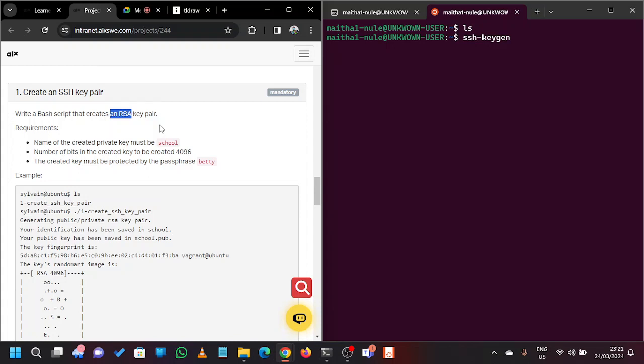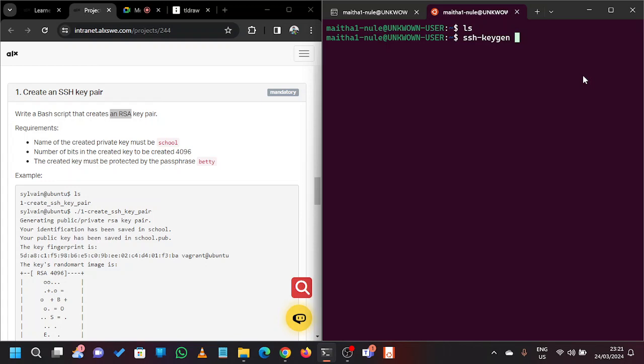We know how to create the key, but we didn't learn the part about creating the RSA key. So I was asking which flag or which command should I add here so that the key generated will be an RSA, to make it always create an RSA key.